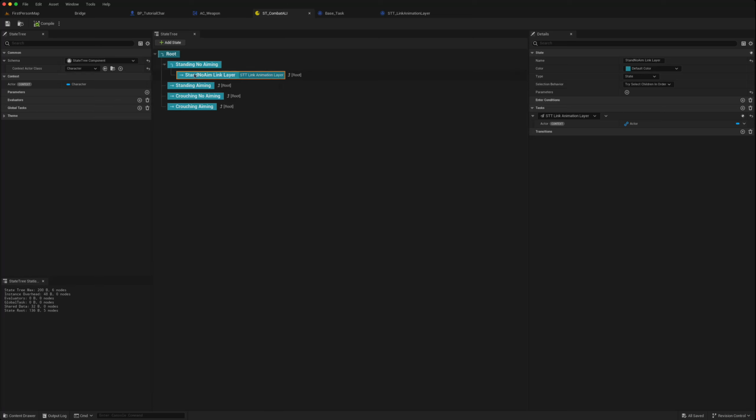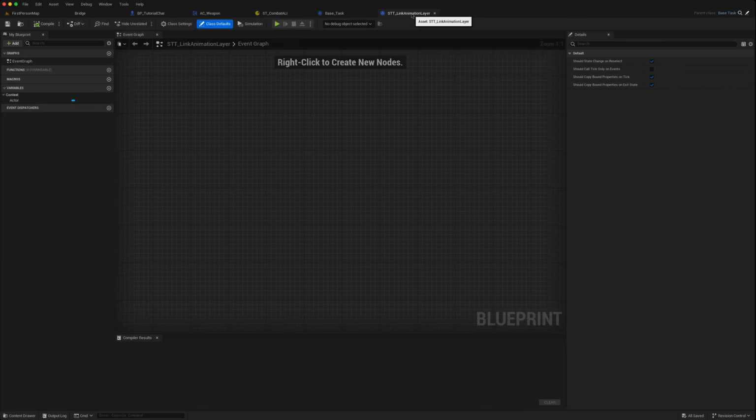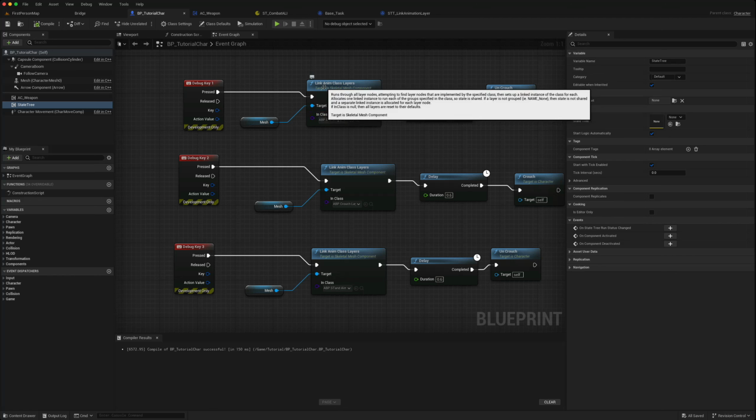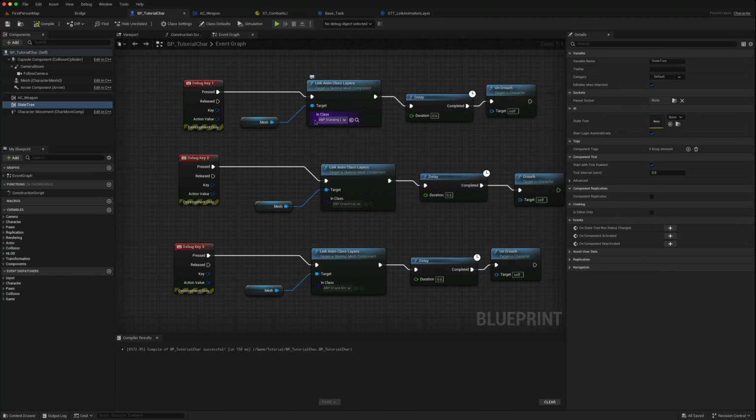So we enter this state, it goes from there to here and directly to here, and then it runs the first task. So we need to tell it what layer to bind based on this. Let's go back here. So if we go back to our tutorial character, this is how we were doing it originally. We were getting the mesh saying link anim class layers, and we were using this anim instance class reference.